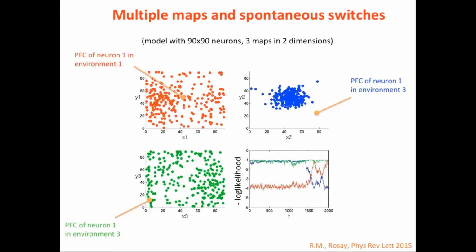And it's coherent because the neurons which are active at any time in one actually correspond to a single position in one of the three environments. You see, that corresponds to the center of mass here in the blue one. And we see some crossing here, which is just due to the random noise in the Monte Carlo dynamics.